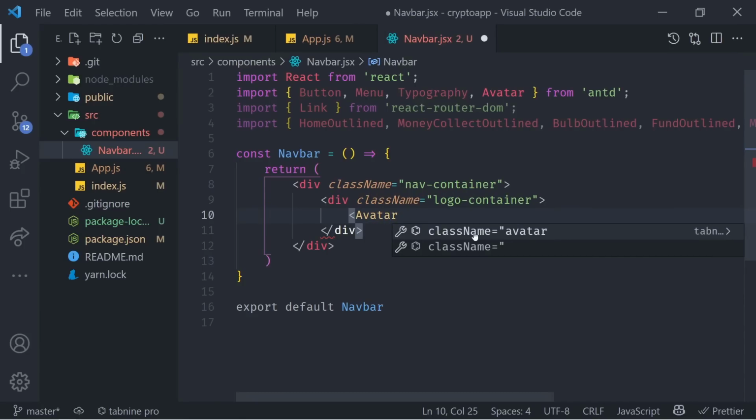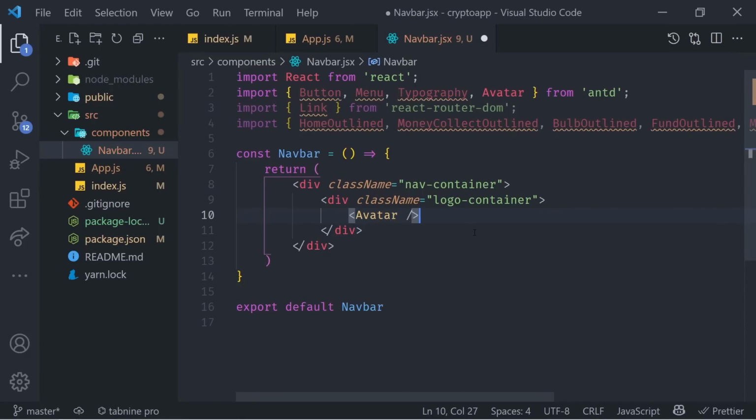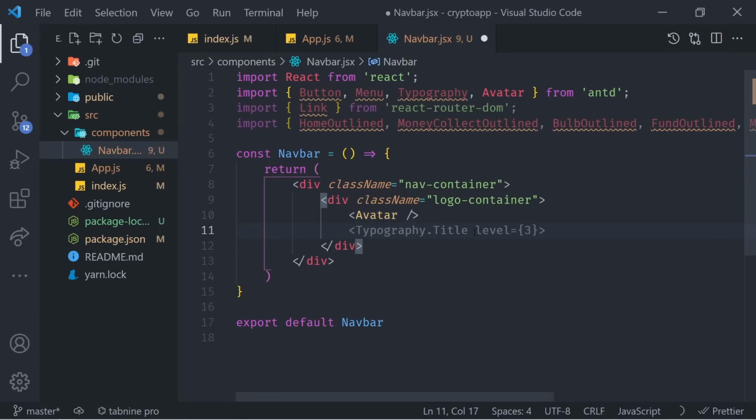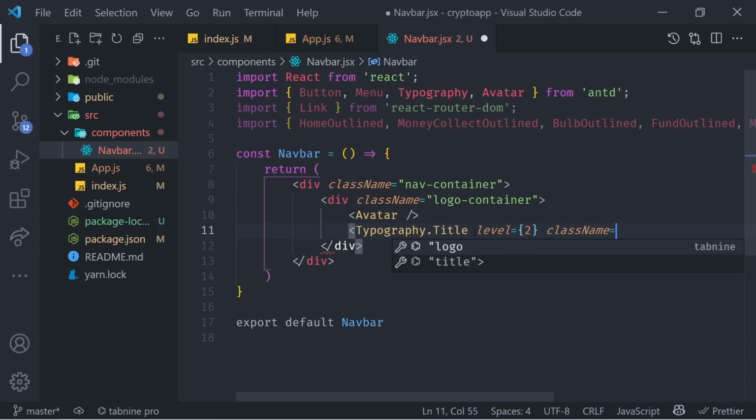First, we're going to have an avatar component coming from Ant Design. Then we're going to have a typography component, more specifically typography.title. And more specifically, it's going to be a level 2 title. I'm going to show what this means in just a second. And it's also going to have a class name equal to logo.